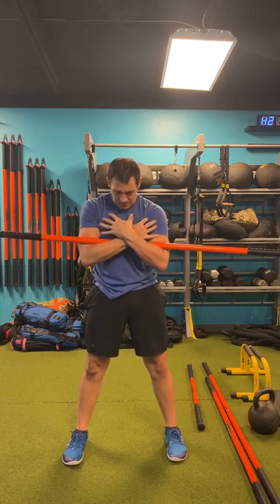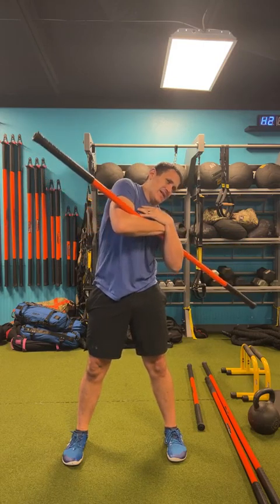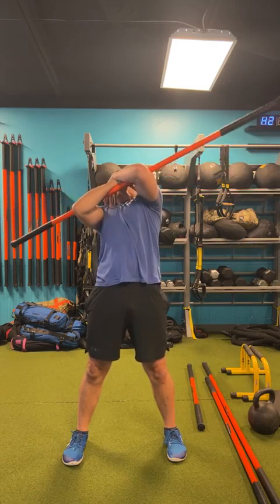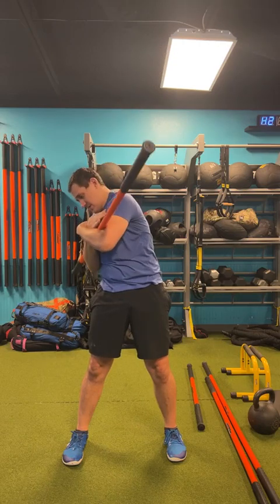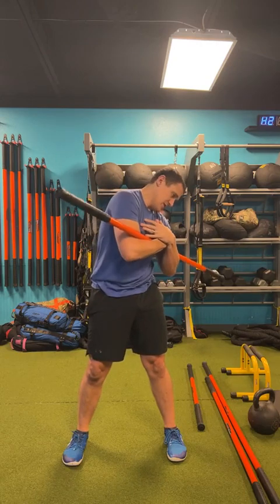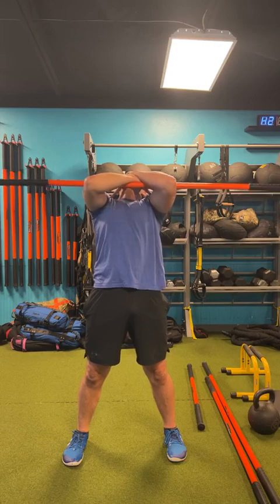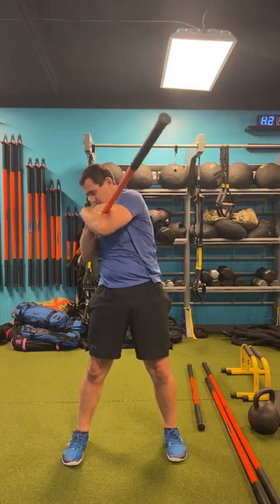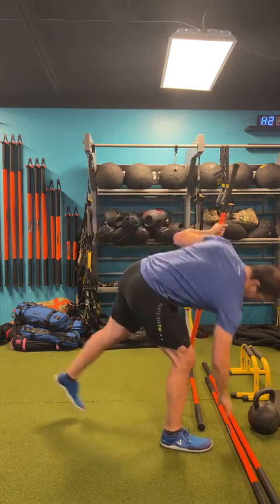So forward flexion, keep those glutes tight, rotation to the left, leaning left, extending left, extending, leaning right, all the way around to the right, rotate to the right and forward, last one. Rotation, lateral flexion, extension, lateral flexion, rotation, and forward. Great job. Good. So back to 2 sticks.